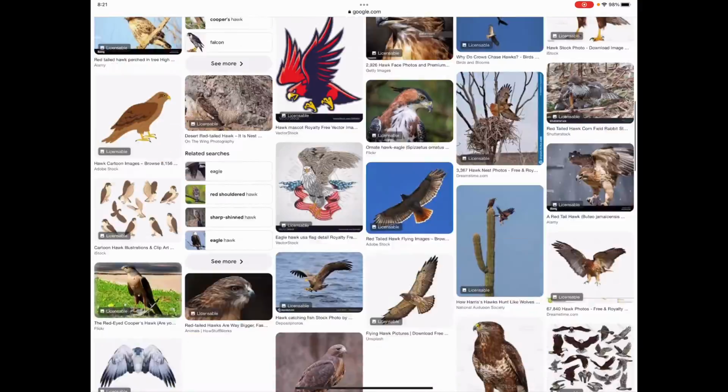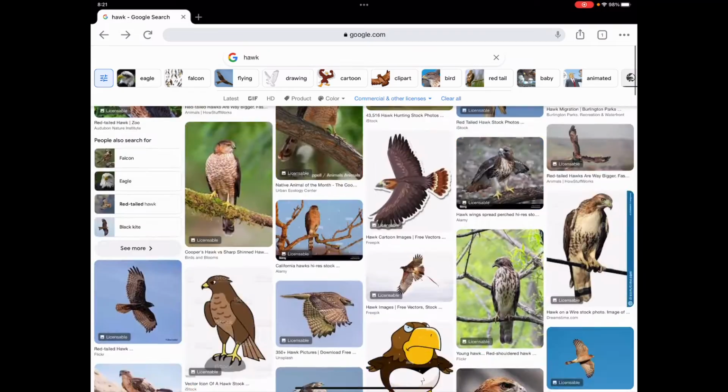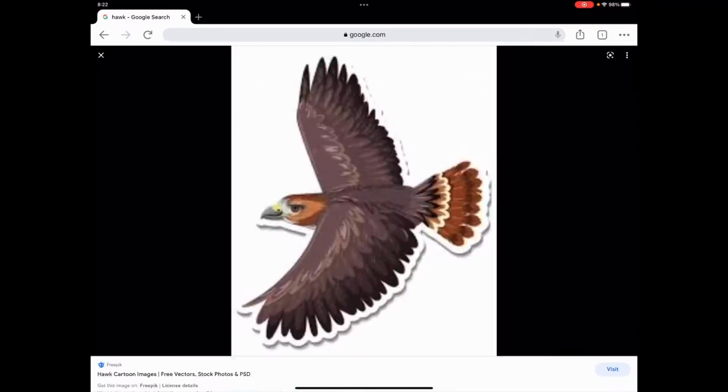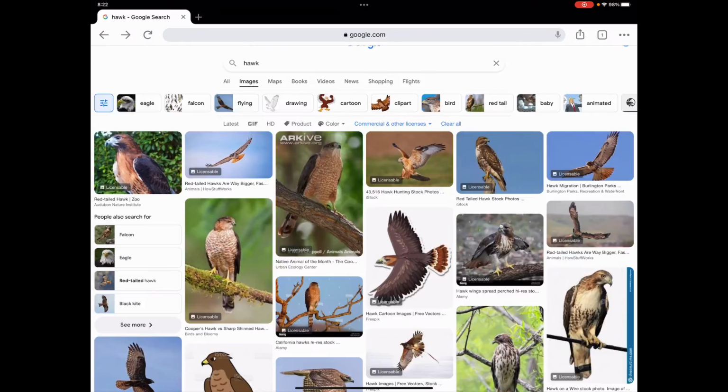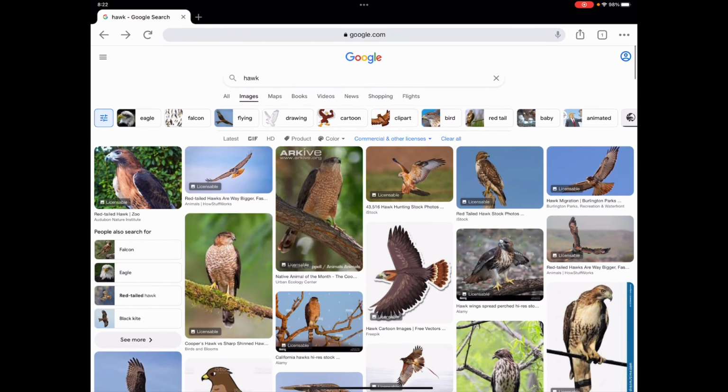If we're creating our own artwork, we want to go for photos, not existing images. That is how you search Creative Commons licenses or open licenses, copyright-free images on Google.